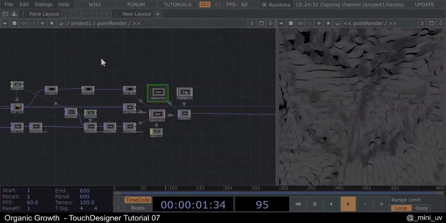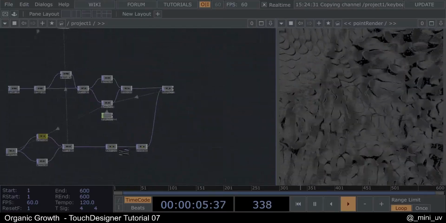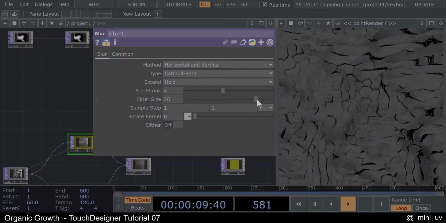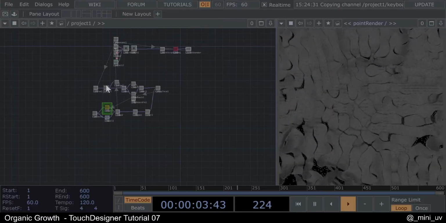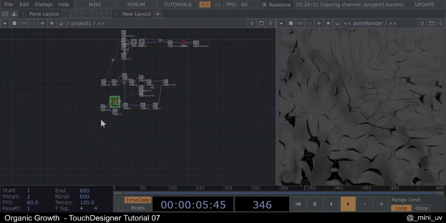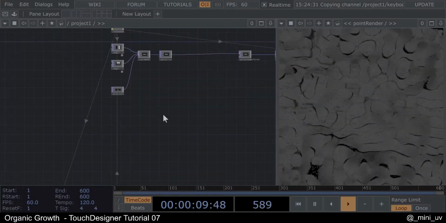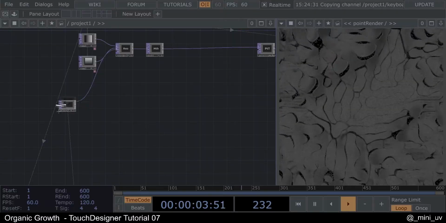Looks nice. Let's increase here the filter size. Okay, so let's now add some stuff to control the look of this.